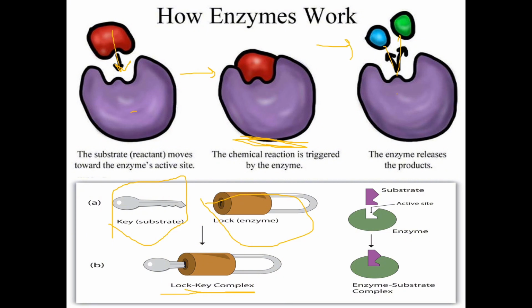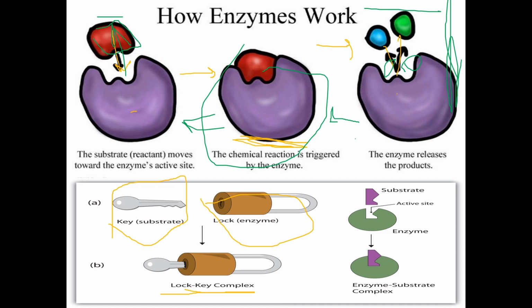So that way it was like building up, anabolism. Then we can have two substrates bind here to the active site. They have to fit the active site. It gives the complex, the lock key complex. Then it will be together to give the opposite way. This is the product. So the reactants at the beginning and products at the end. If we start from that side, the reactants will be that side and the products will be those side. So just to make it clear, look at that diagram.